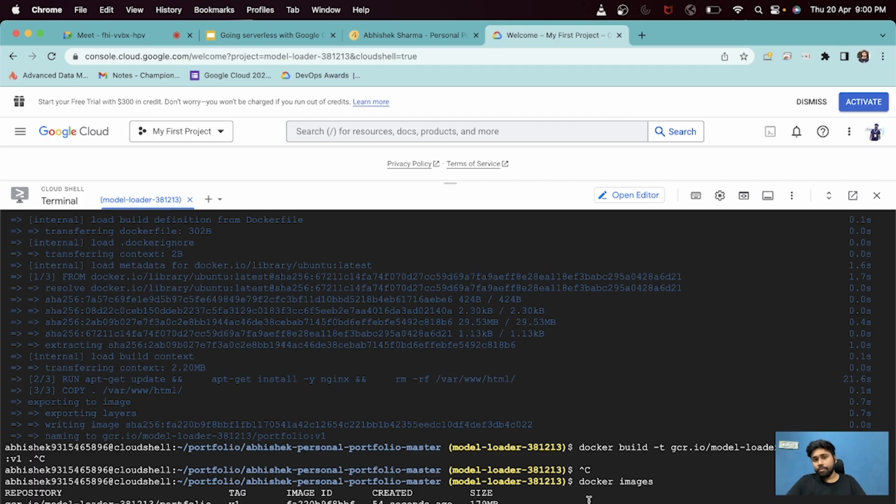Okay, now let's test that our container image is running properly. For that, we have one more docker command, docker run. Docker run, then you can use -it, then you can use -p. This is used for port mapping.